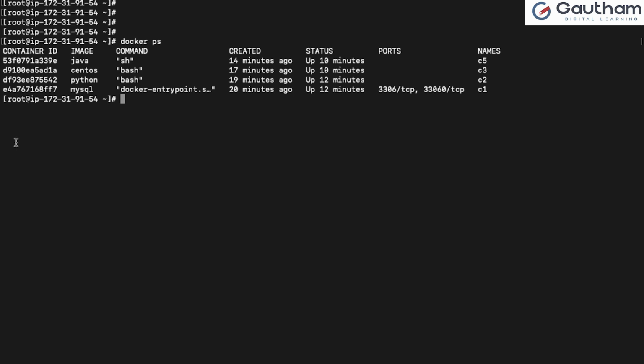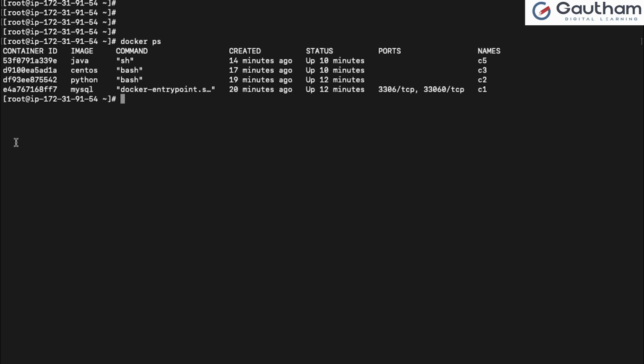A disk is nothing but your hard disk. One hard disk you can attach to one virtual machine at a time, or else you can remove it and attach it to another virtual machine. But with containers, you can use container volumes for multiple containers simultaneously.